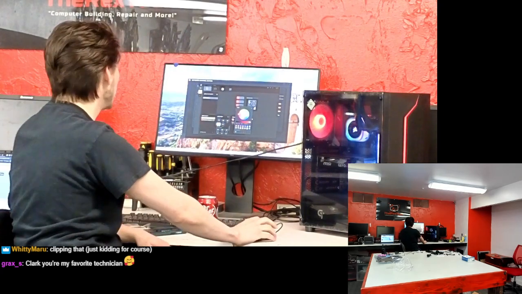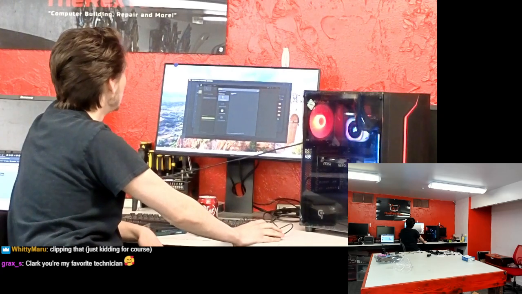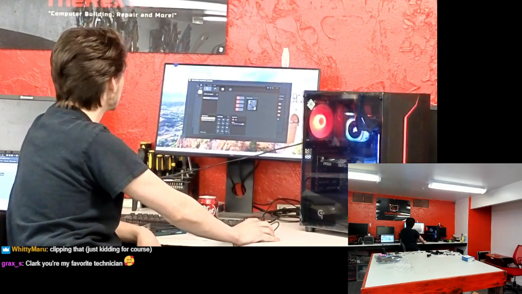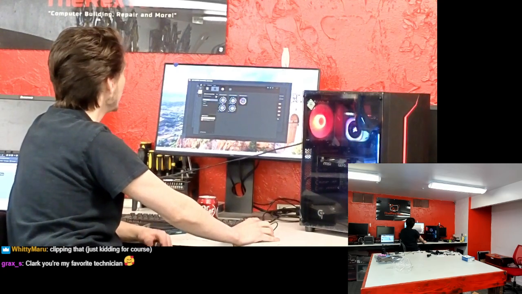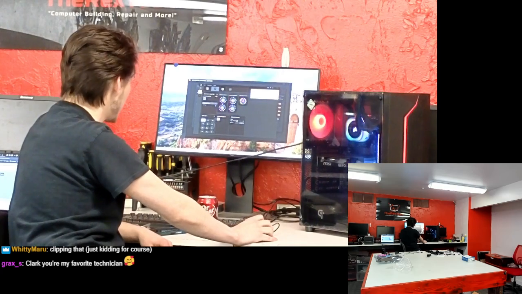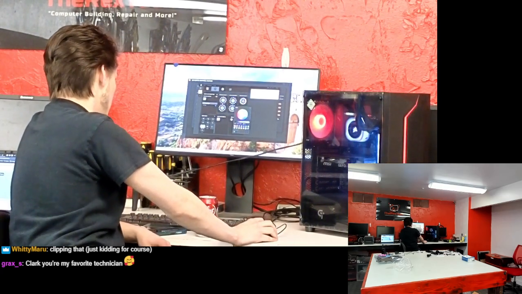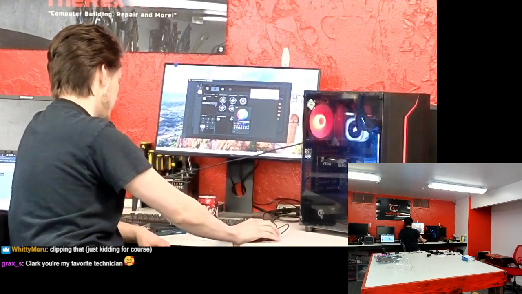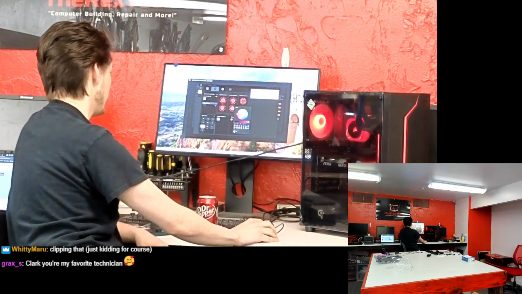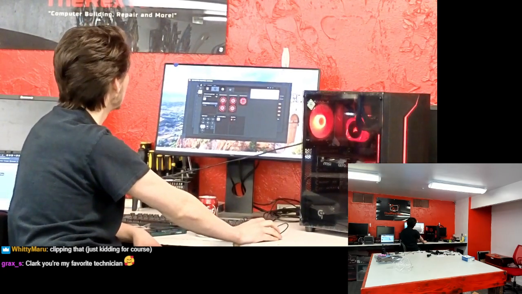That's as red as red can be. Okay. And then here we're going to turn on device memory mode. And then we're going to do lighting effects, static color, color. Red as red can be.